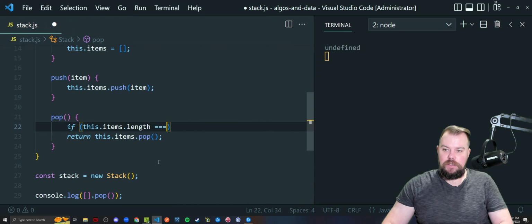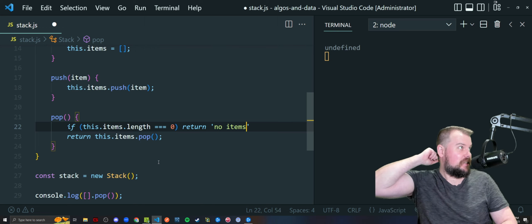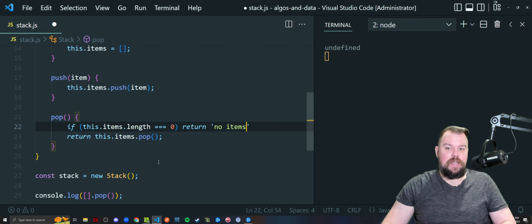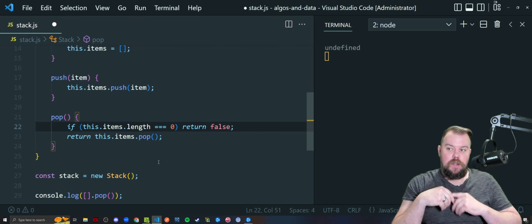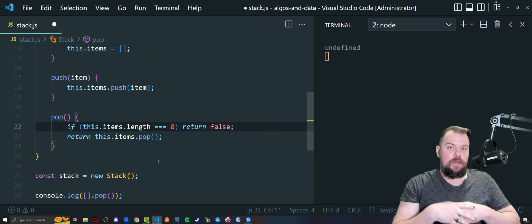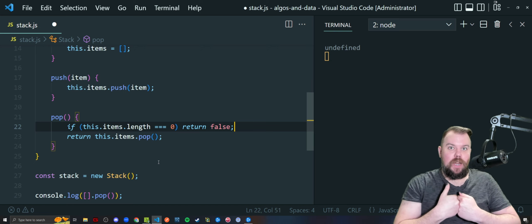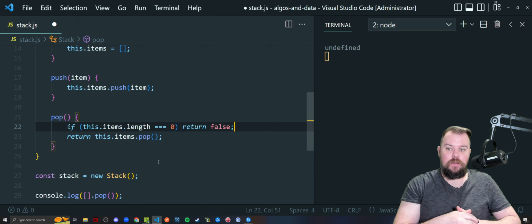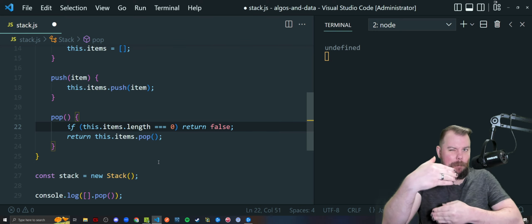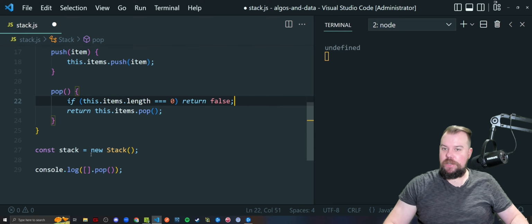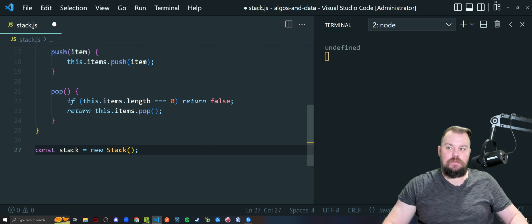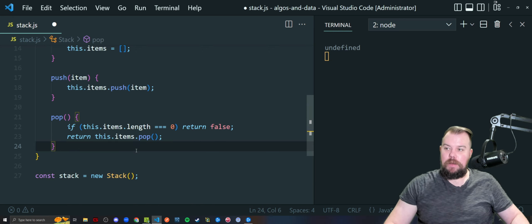this.items.length is 0, then we need to return something like no items, or I can't remember the correct term for this, something like there's nothing left to pop. That way it returns something, or even just a false, because it can't actually pop anything, right? We need to just not return undefined. I'd rather it return something that I've programmed, like a Boolean value of false, or a string value of like underflow, or not enough items. Just thinking of edge cases to start bumping us up from that beginner tier of coders and developers. Cool. So just wanted to explore that little edge case we can keep in mind.